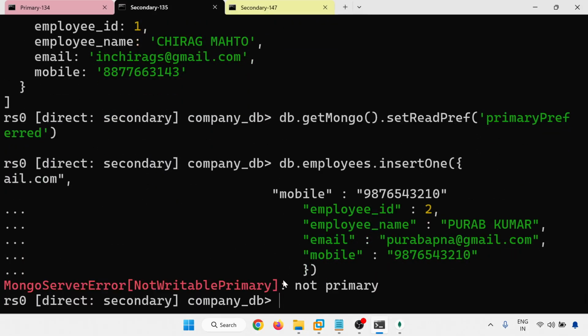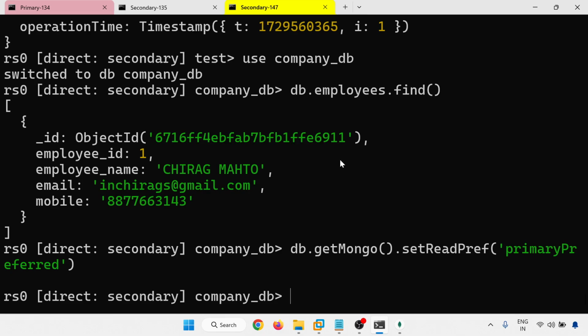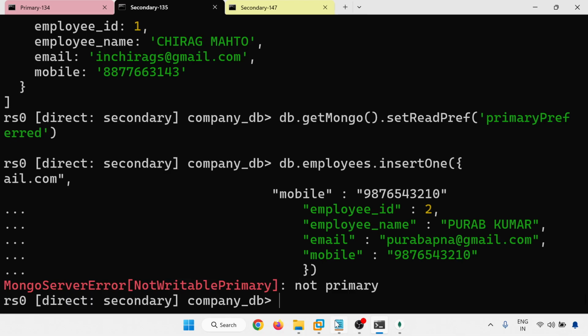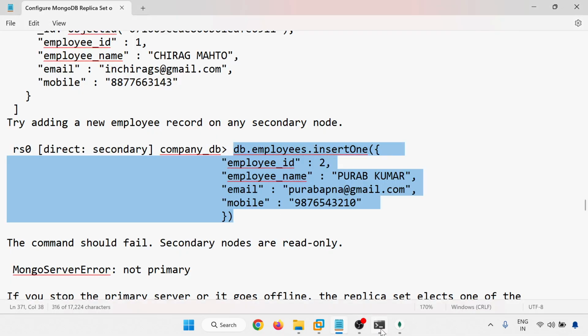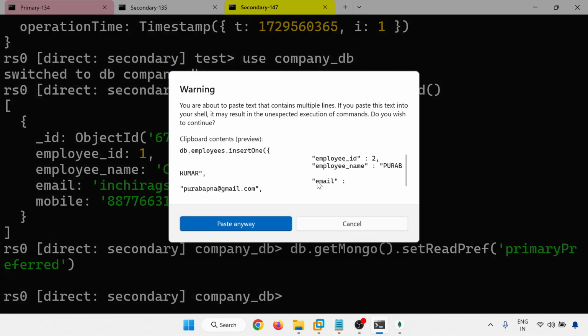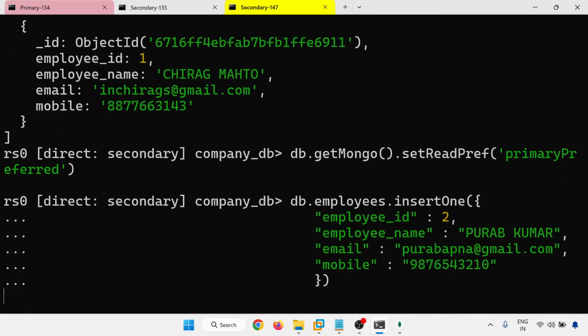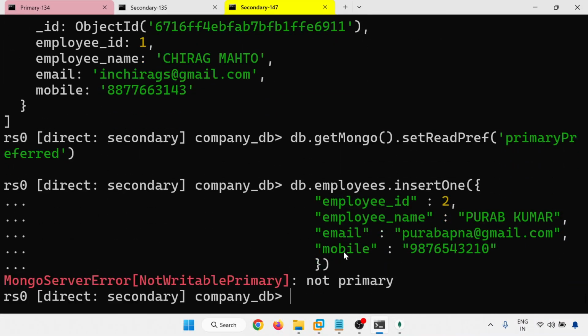If I do that, there is an error: not primary. This server is not primary, so I am not able to write the data on both servers.